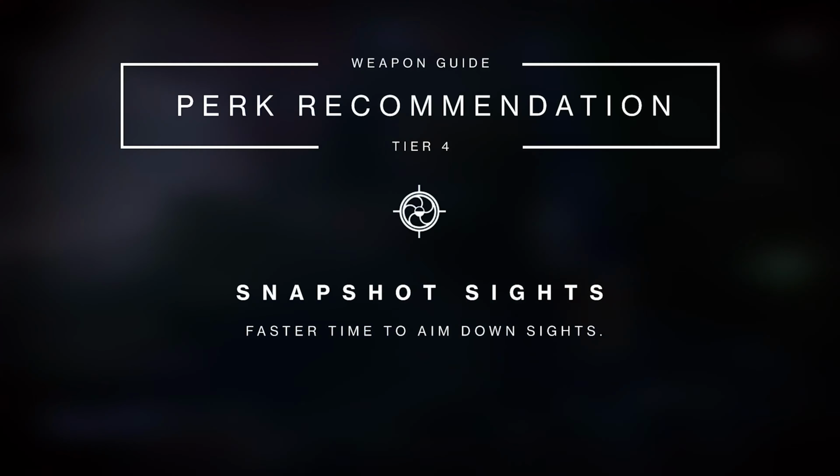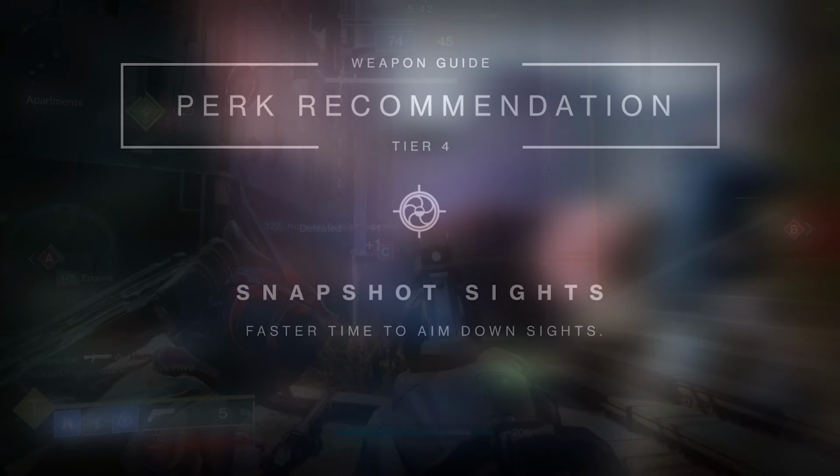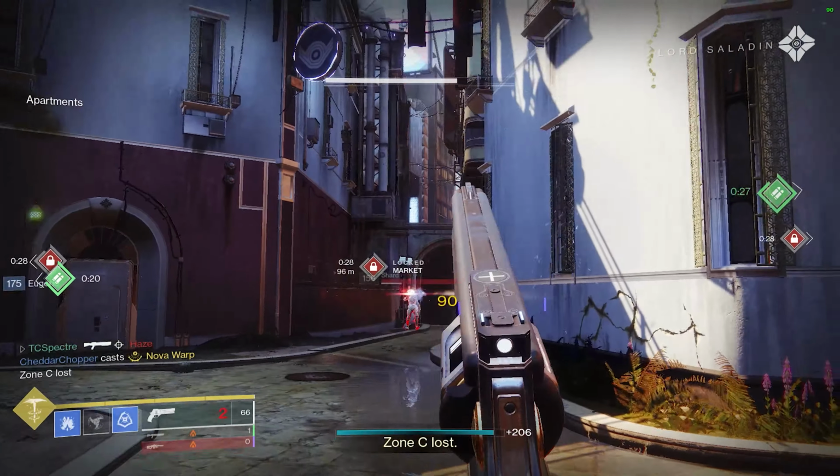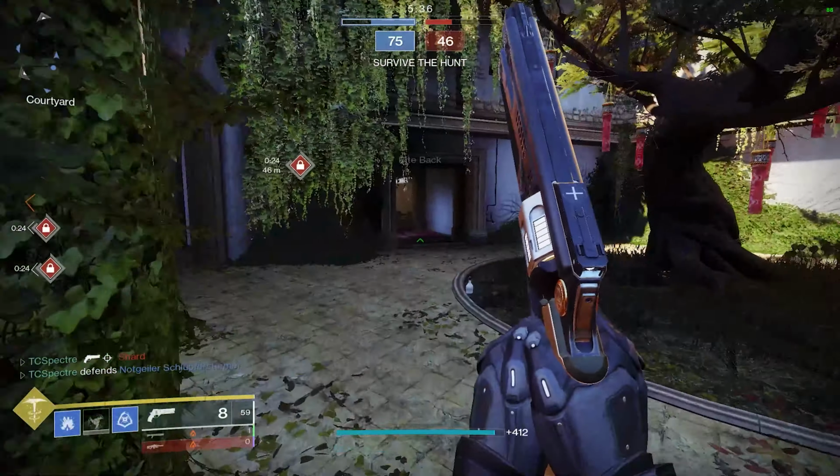Otherwise, I would go with Snapshot Sights if you feel like you want to ADS even faster, but I feel like overall I would go with True Sight HCS, I would go with High Caliber, I would go with Quickdraw, and I would go with Wellspring. That would probably be my PvP roll.